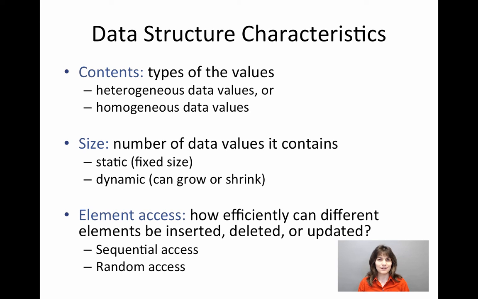There are two ways that data structures allow us to access these elements: in a sequential way or a random access way. What do those words mean? Sequential means that if I want to, say, update the value of the fifth element in my data structure, I need to first go through elements 0, 1, 2, 3, 4, and then reach the fifth element. Excuse me, the element at position 5, which will be the sixth element if we start counting from index 0.